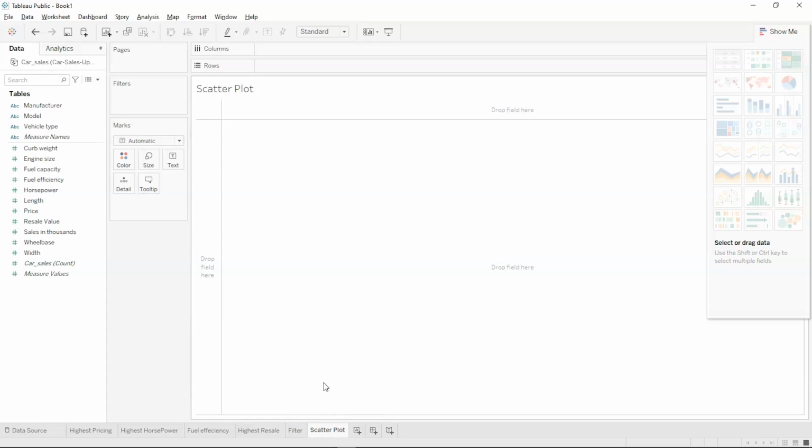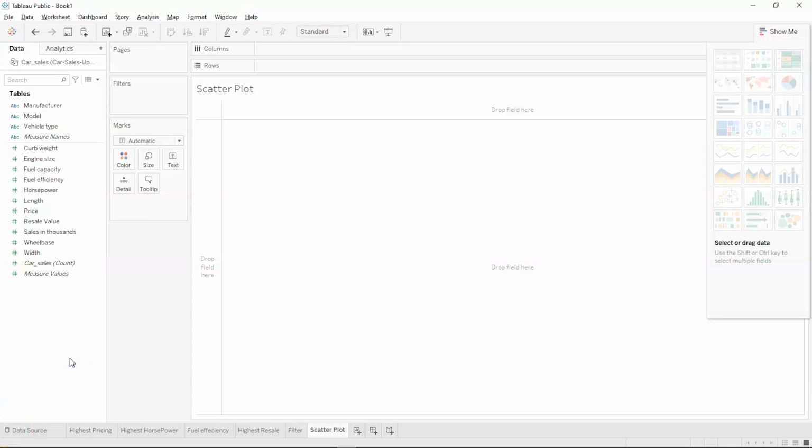So when you have to use the scatter plot, the special thing about scatter plot is you need to select both the axes, that is row and column. And when you're selecting the values for rows and columns, you need to select the values from this particular segment, which happens to be the measures. So you'll not be selecting anything from the dimensions.